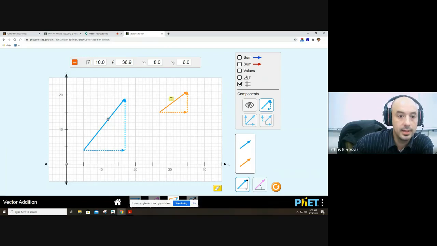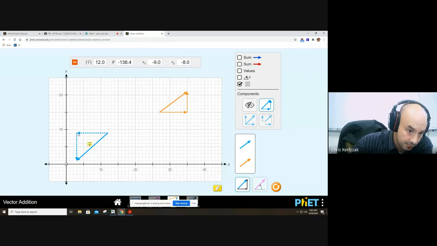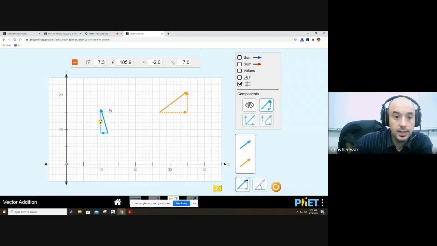Remember that it doesn't have to be a first quadrant vector like this is. It could be a third quadrant vector like this is. And you now have to think about reference angles, potentially. You have to think about the full direction, the reference angle. You have to think about the directions of the actual components, left or down. You need to know how to make them either positive or negative. If you're using the reference angle, you have to be aware of that. If you're just sticking the full angle in, you don't. And then that's all the things we've already reviewed. And then you have to add them.